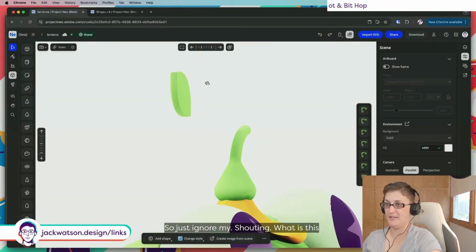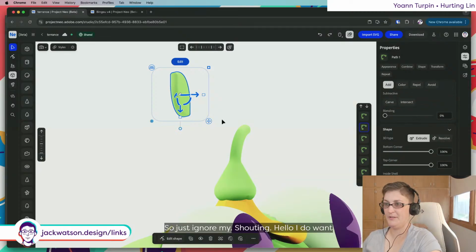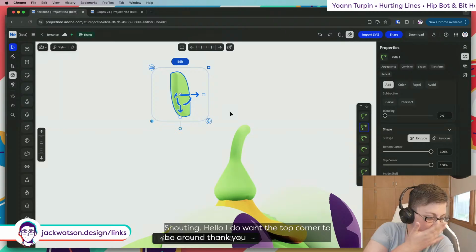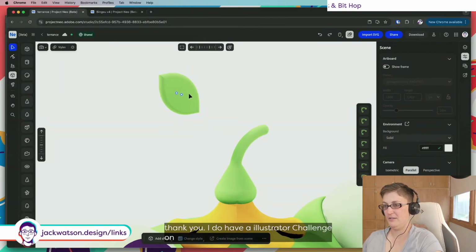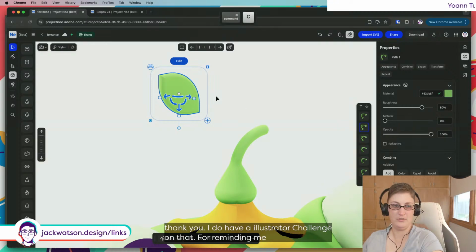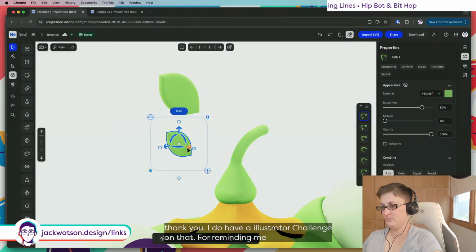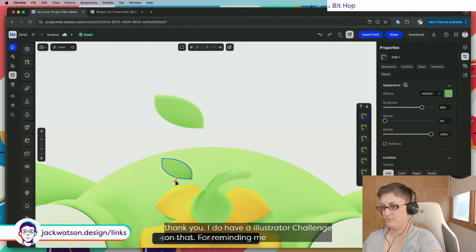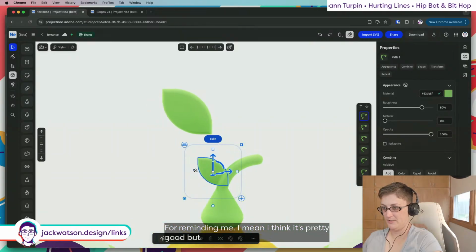Why is this not rounding? Hello, I do want the top corner to be round. Thank you. I do have an Illustrator challenge on that. Thanks for reminding me. I mean, I think it's pretty good, but I might be biased.